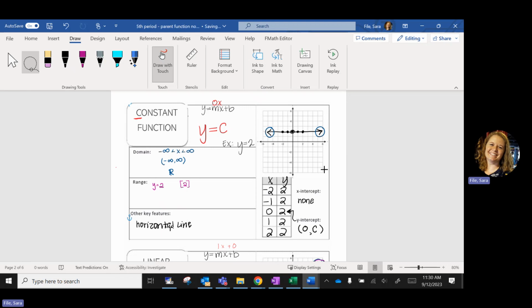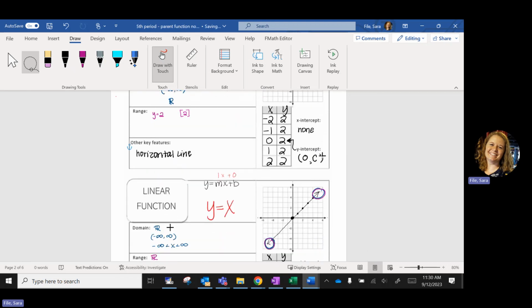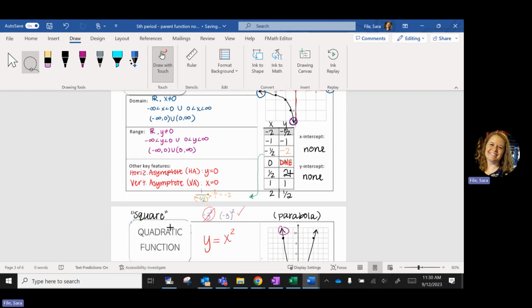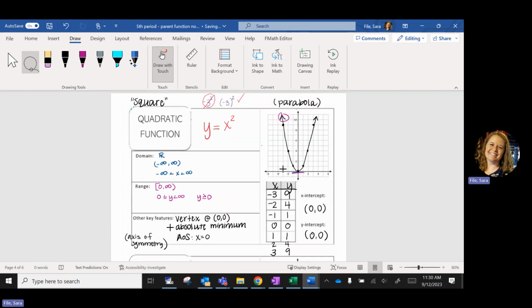This is something you're going to want to keep all year. You will likely refer back to this often because we're going to do units over a lot of these different types of functions. We're going to have a whole unit about rational, a whole unit about quadratic, a whole unit about exponential and log. And you can refer back to all of this key information about the parent function. Remember, the parent function, this is how it starts, and then we can adapt it from there later.